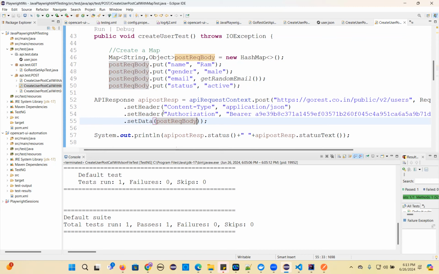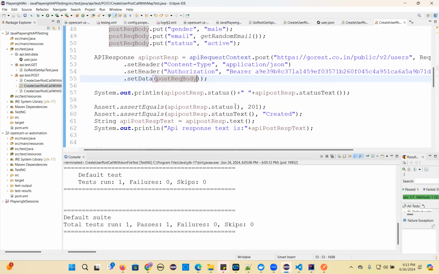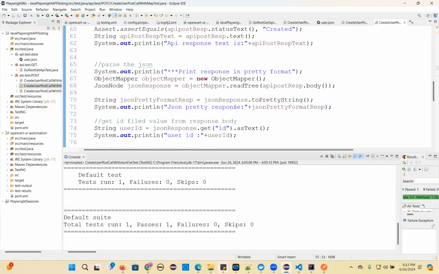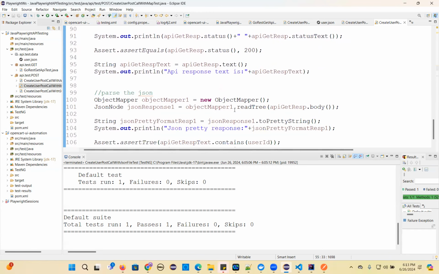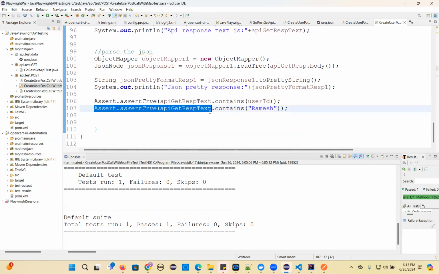So even you can put assertions if you want in the end, even email you can put an assertion also. I want to put an email assertion also.